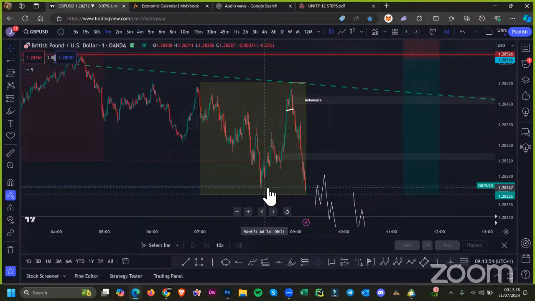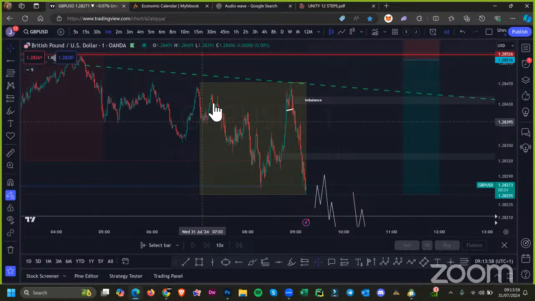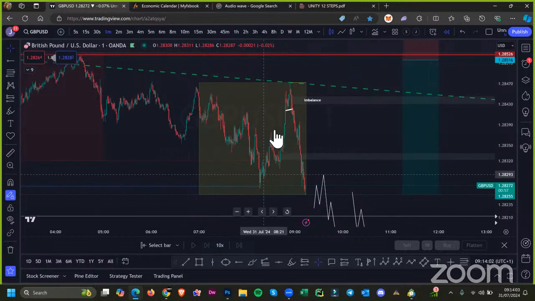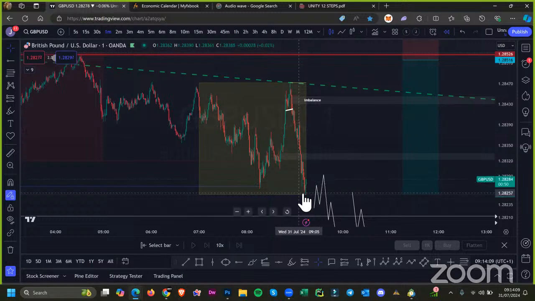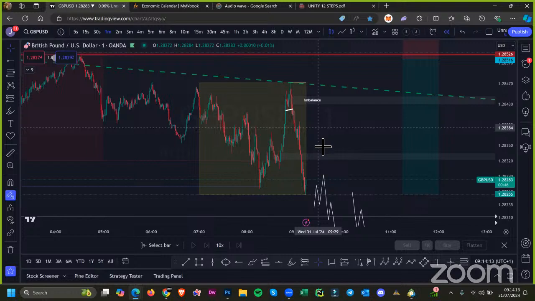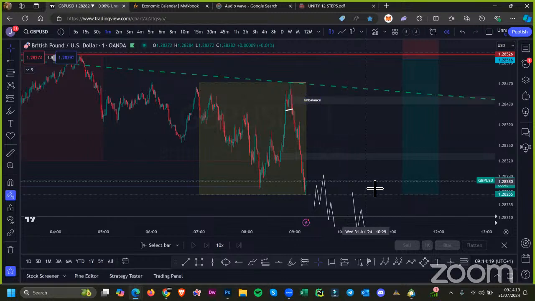So understand what's going on there. But this is still in this consolidation phase because we was here going lower lows, lower highs, lower lows, lower highs, lower lows. And then we went up here, then higher lows, then higher highs. It's confused. What is it doing? We don't know. But now we've just made a lower low. The question is, is this market going to come all the way up in here and make a lower high? Or all the way back up in here because it's still consolidating? We don't know. I'll be honest with you, we do not know.